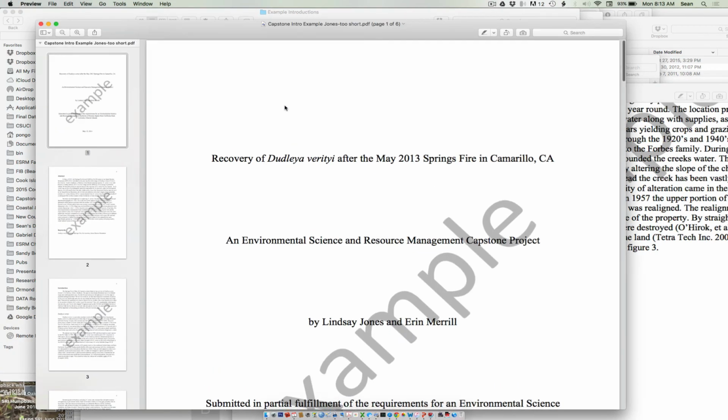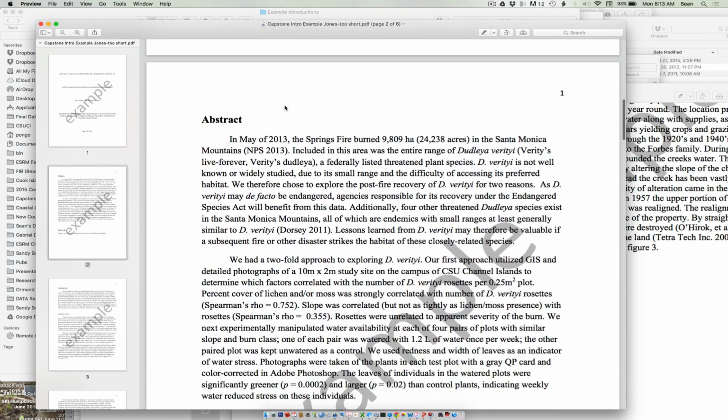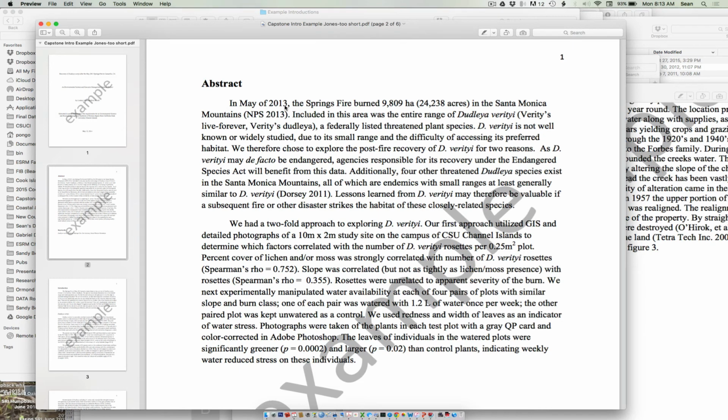You said that one was a little short. How long are they supposed to be? So there's no magical thing. Roughly 10 pages single spaced, something like that is a rule of thumb, but that's a very vague rule of thumb for you guys, right? It needs to be as long as it needs to be. When I say that, though, every year someone will turn in to me a half page or a 1-page introduction and say, here it is, I covered all the important stuff.